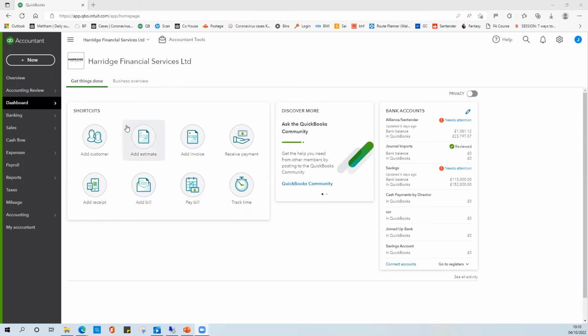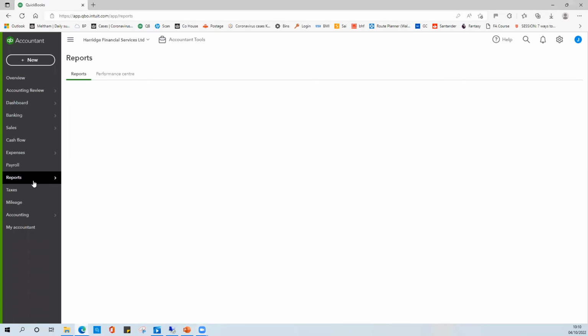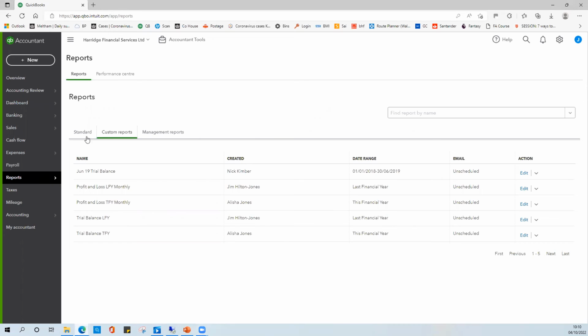Okay, so the next thing we need to do is just check that the closing balances per CCH equal the closing balances on QuickBooks. So we'll just go into reports and have a look at the balance sheet total. See what the figures show.